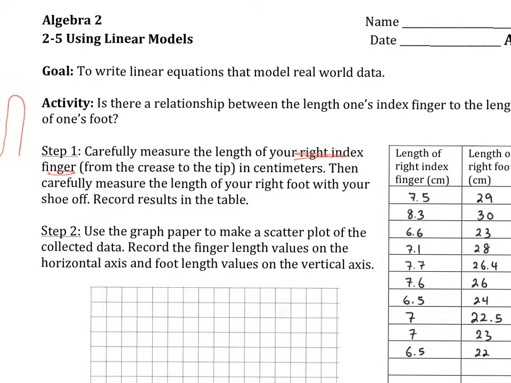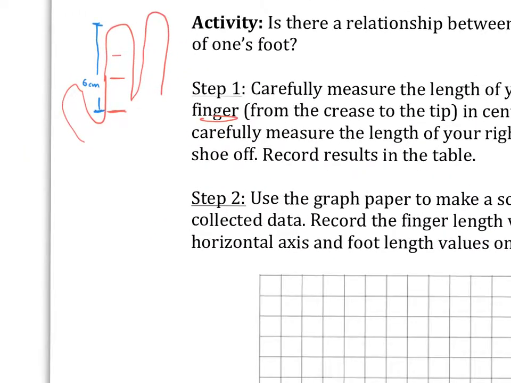All right. Next, you're also going to carefully measure the length of your right foot, so take the shoe off. You do have to measure that from the back, behind the heel. On your foot, it drops down and kind of wraps like that. So don't measure from here, because it's tempting to if you're just looking at the bottom of your foot. You're probably going to need to put your foot up against a wall so that you can measure accurately to the end of your big toe. Let's just go with the big toe.